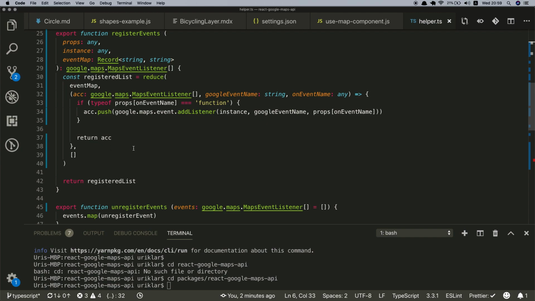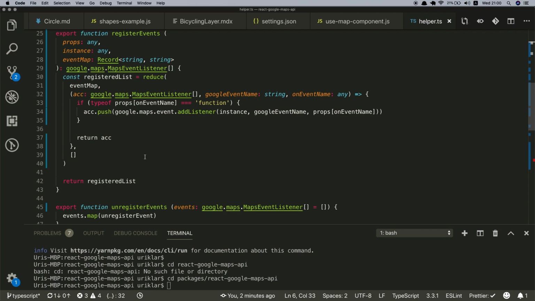The Google event name would be something like center_changed, and the React event name would be onCenterChanged. So what line 33 says is, if the user defined a callback, like if the user passed onCenterChanged and it is a function, then register an event listener on this instance with this Google event name, and when it triggers, trigger the callback that was passed.